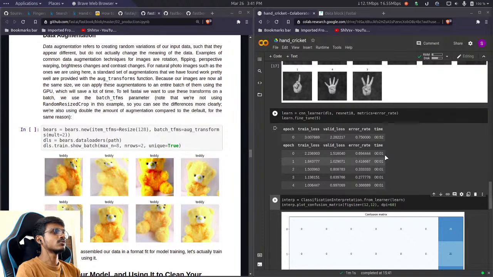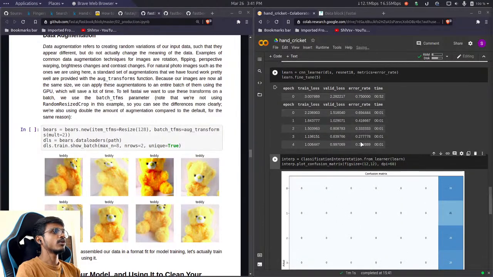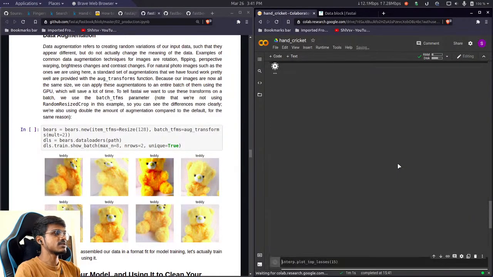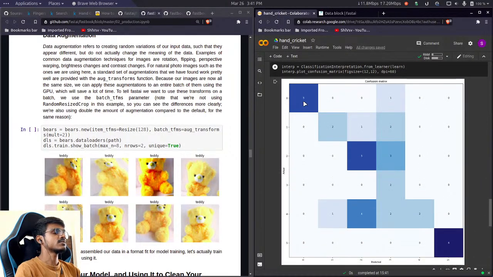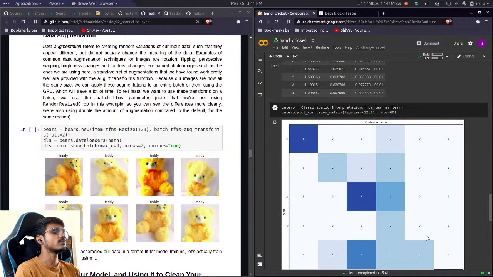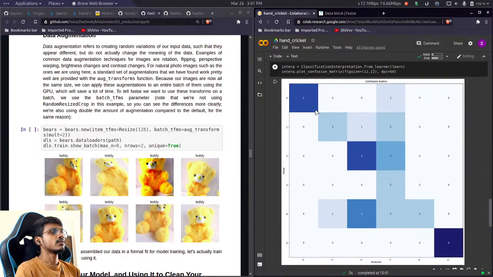Awesome. So this time our model improved. Let's check the confusion matrix. We are getting a somewhat diagonal line, and I'm sure if we tweak this model some more, we can get an almost perfect diagonal line.